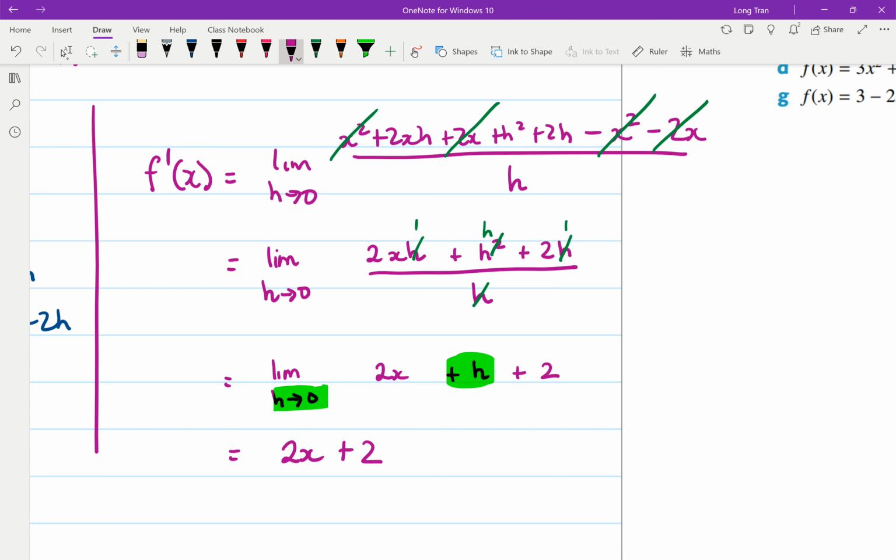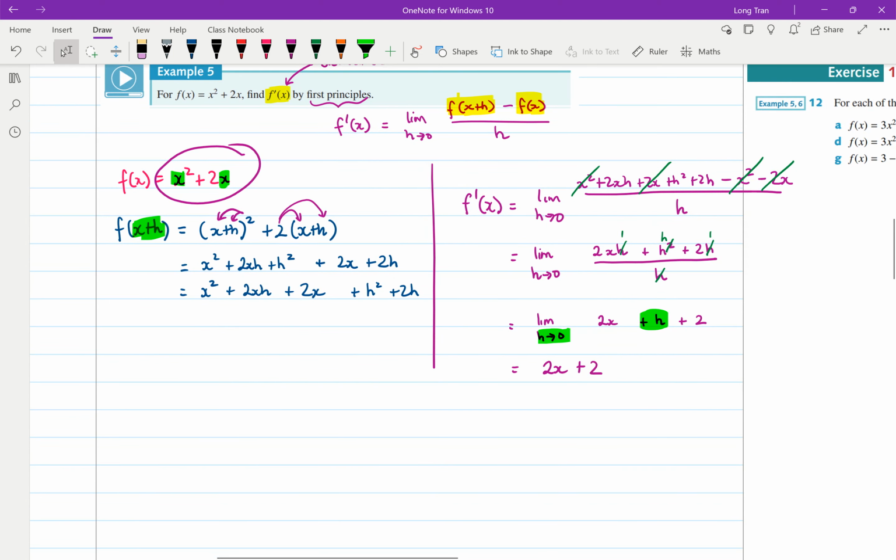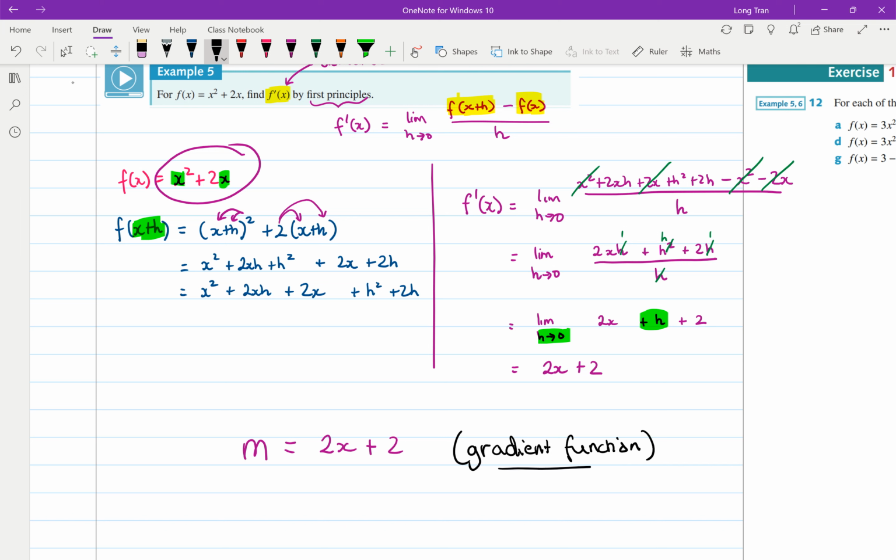Very good. So that is the step that you would find. Now, I want to remind you, this is not the derivative at one point yet. This is the gradient function. Write in your notes: this is called the gradient function. On Wednesday, I'm going to be teaching you how to use this gradient function. Okay, so this is called a gradient function.